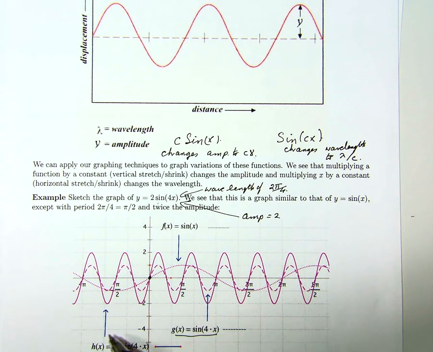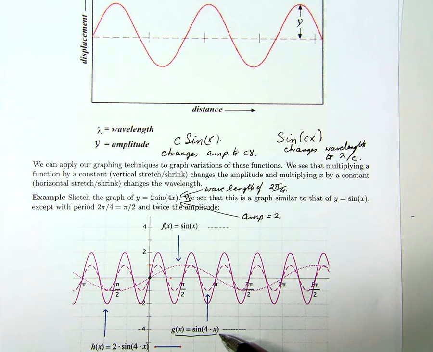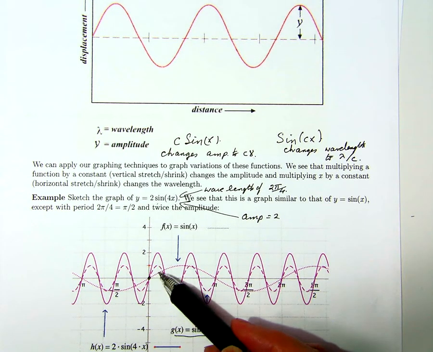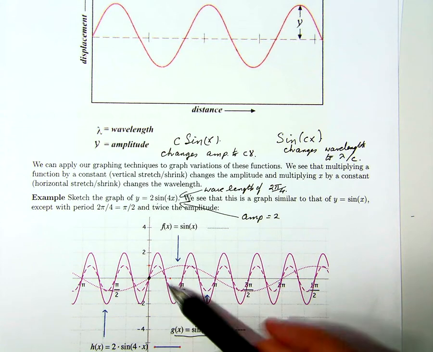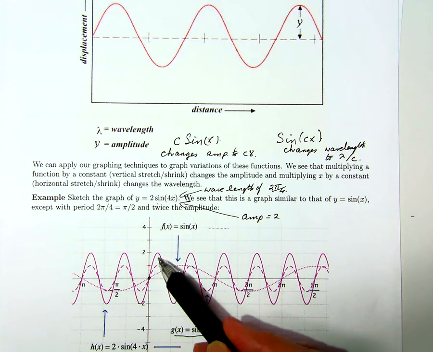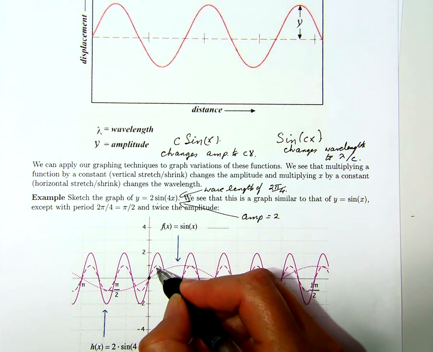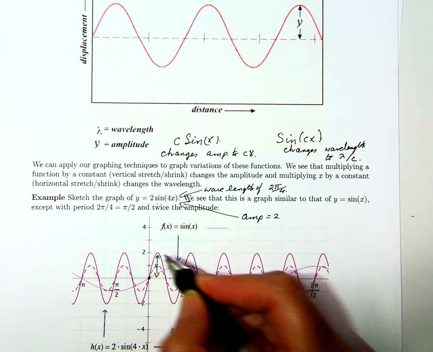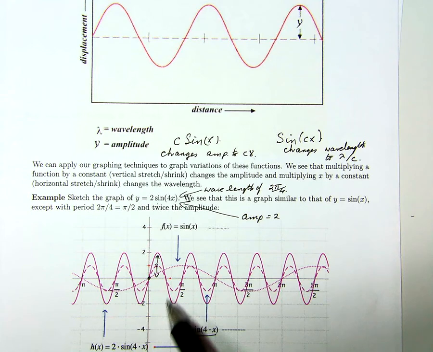And then, of course, when we multiply by 2, we get h of x, which is the solid graph here. It's the same as the previous one, sine of 4x, except it's been stretched vertically. And so the amplitude of this new wave is now twice the amplitude of the sine function, so it's 2. So the distance from here to here is 2, and so the crests of the wave now appear at 2, and the bottom of the wave appears at y equals -2.